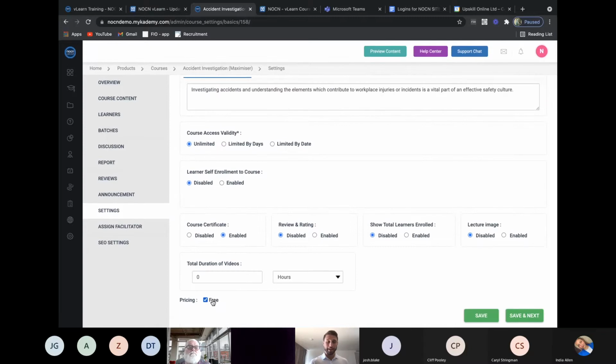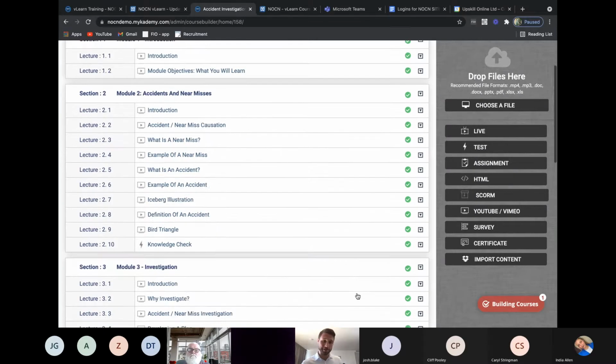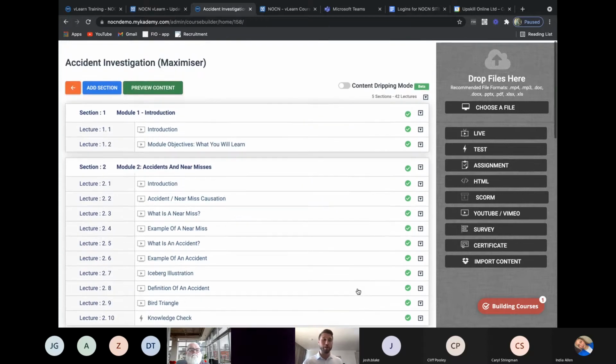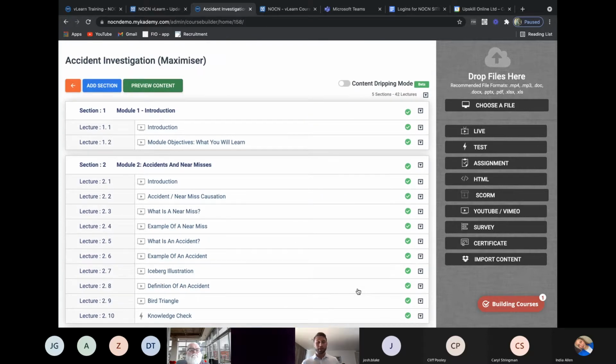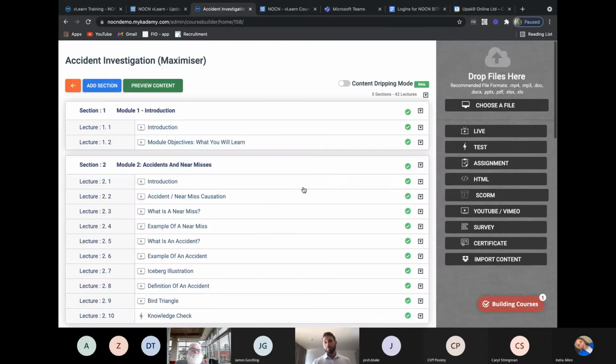You can also enable e-commerce into the platform as well if you do want to sell additional courses, but if you just want to apply that to a learner who's on program, you wouldn't have to do that. In the course creation section, as you can see, this has been one that's been created. So you need no sort of high-end technical skills and development skills to be able to create content within vLearn. I would say really basic, essential digital skills, and you'll be able to start creating your own content because the platform is that intuitive. So as you can see, I'm just going through the tutorial in terms of the builder.